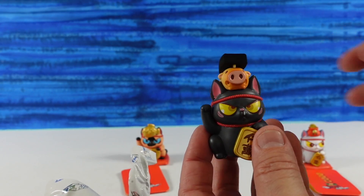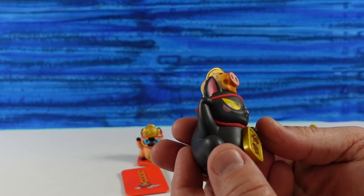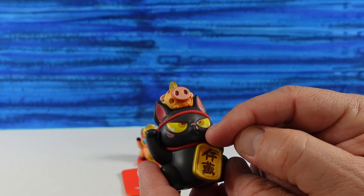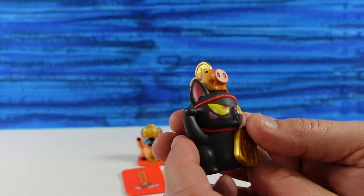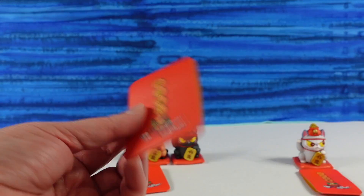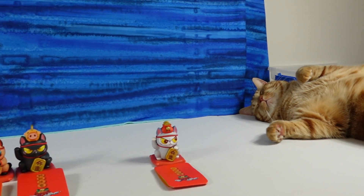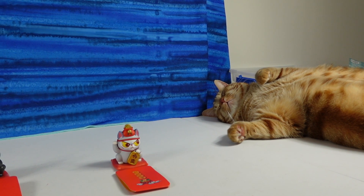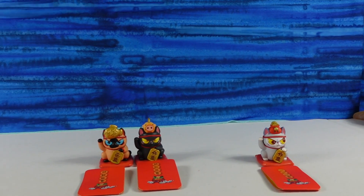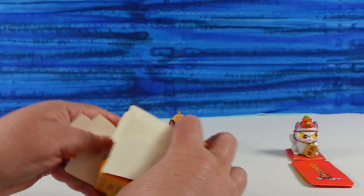Oh, I have a dark kitty — it's like a black kitty, and it has a piggy bank on its head. This is a 'penny saved is a penny earned' kitty. This one has a runny nose — it has a little kitty snot bubble on its nose, a little kitty cold. Jack had a little kitty cold recently. Jack is feeling much better for those of you who are concerned. He was pirate Jack for several days because he had a little eye problem — a little leaky eye. He was blinking all day and looked like a little pirate cat walking around. We were going to get him an eye patch but we thought it might be a bit too much.